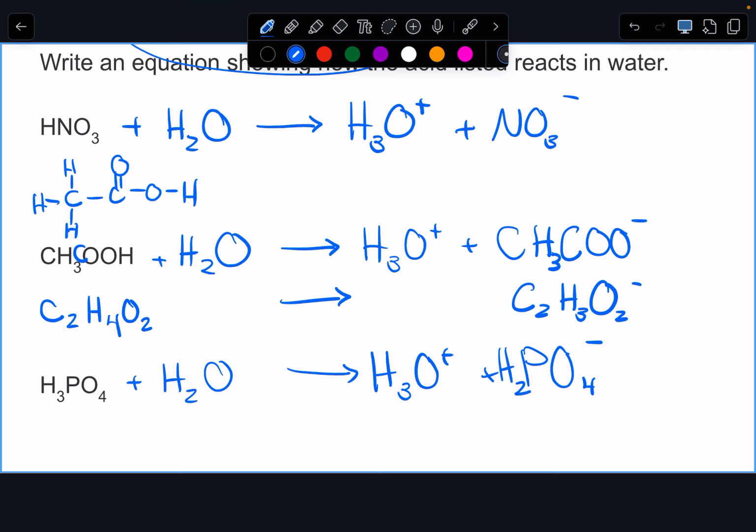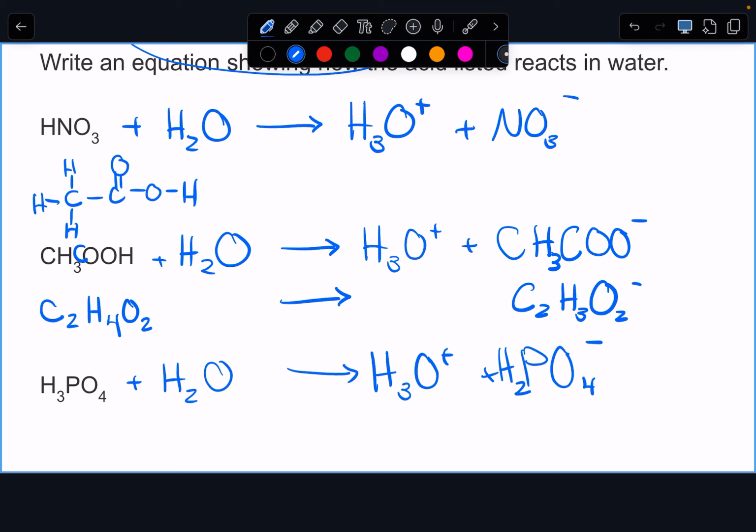Okay, and then the last one here, H3PO4. So I didn't talk about naming at all. I'm not going to require you to know all the naming, but just so that you get comfortable if you're reading them or hearing them, a lot of the times these are coming from polyatomic ions. So you can see NO3 minus is nitrate. That would be nitric acid. So we just changed the ending. This is acetate ion. It's acetic acid. And then phosphate, phosphoric acid.